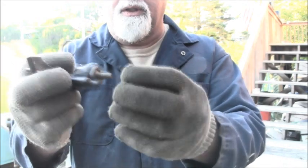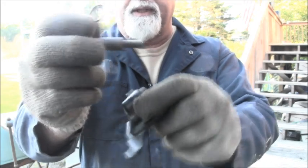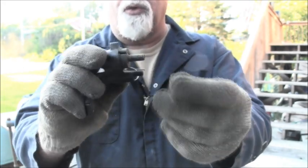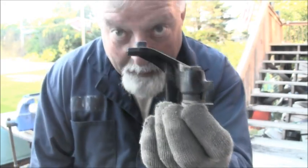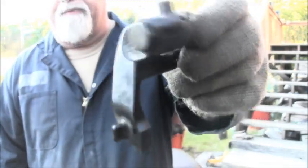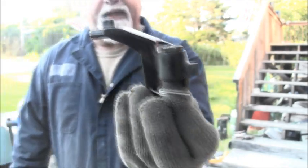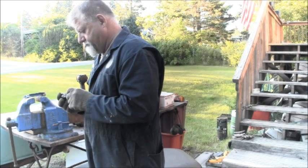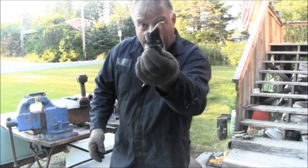There's a big thick washer, and there's a shouldered bolt and a spring. So you can pause it as necessary, and if that's what you're after. Big bolt, shouldered bolt, thick fat washer, spring, and a chunk of plastic. It does not appear to be broken. There's some white powdery salt right in there. That'll clean up easy, and if that's what you're after, let me know. I don't see a part number anywhere on here, but you should be able to look and pause it, see if that's what you want. If it is, let me know.